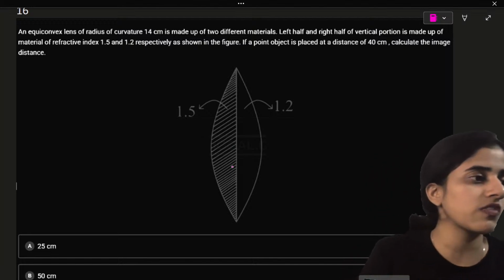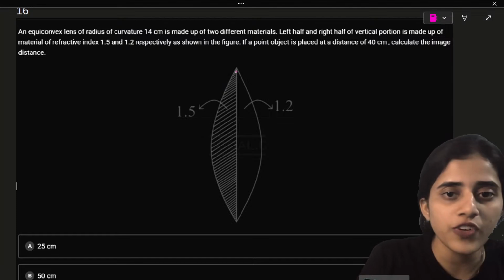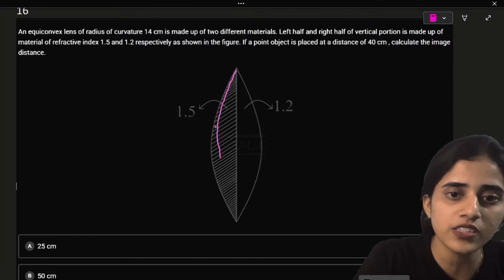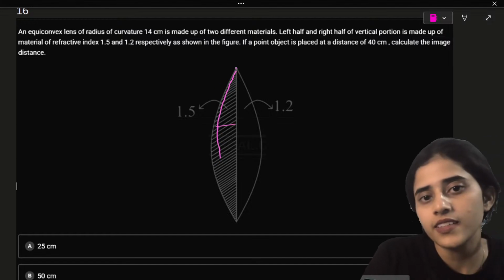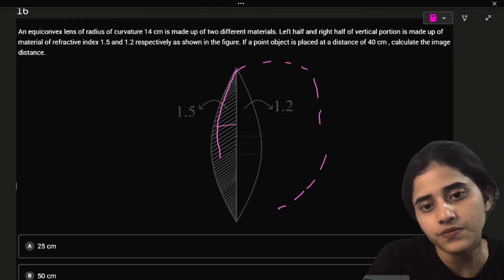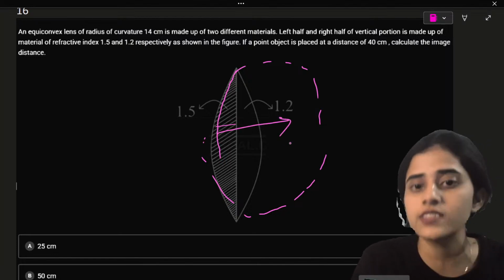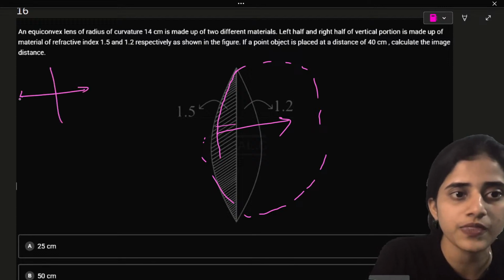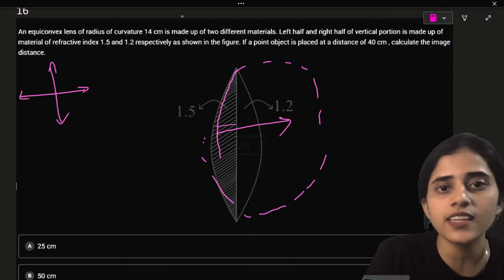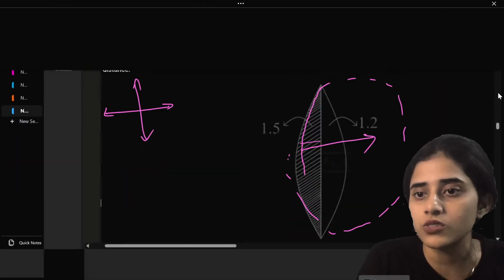So first thing we will do is write down the parameters. For the first lens, this is the first surface of the lens. Okay. So for this one, this is making a sphere like this. So the radius of curvature is towards this side. Now I want you all to know the sign convention. Okay. So if anything is, let me change my color.